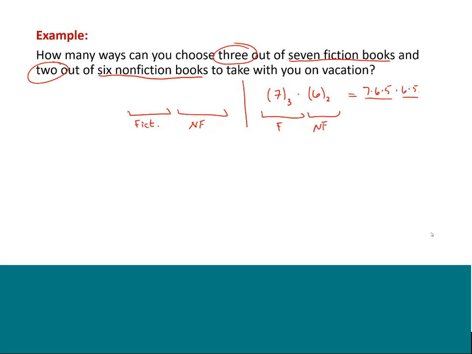Is there anything about that question that says we need to put those books in a row, or in a line, or in an order? Correct. Since there's nothing in that question that actually says you need to put these books in order, that's one of the reasons why, when I was talking it out, I gave you extra words. Some of those extra words were throw the books in a bag.